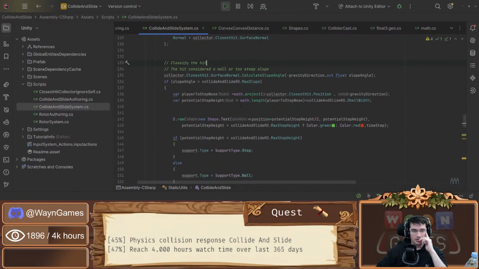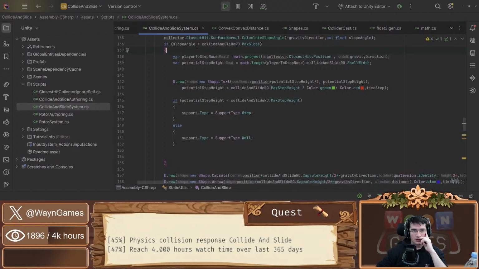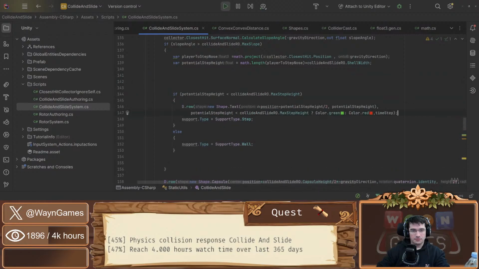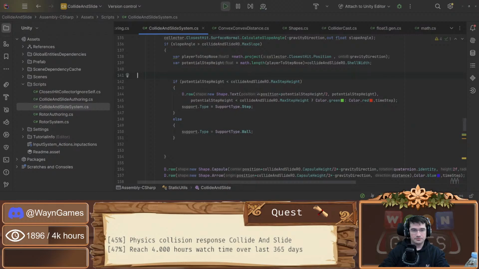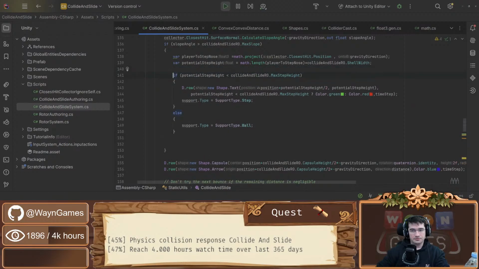And I classify my hit. If the slope is too steep, I should check if it's a step. And if I think it's a step, in that case, it will always be green.